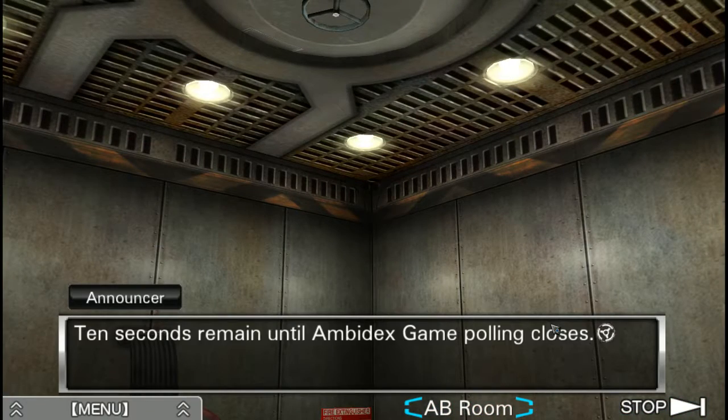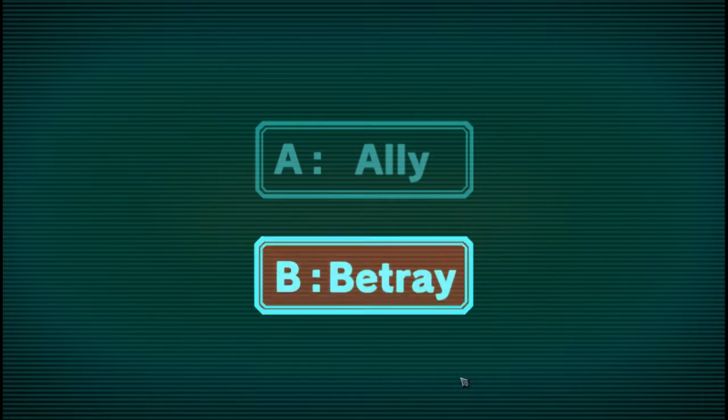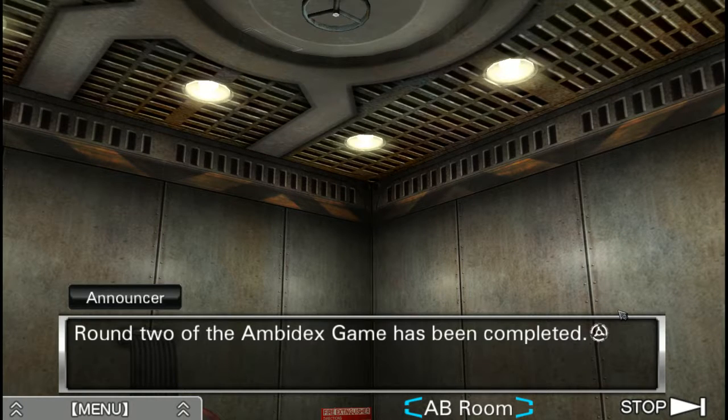10 seconds remain until polling closes. 9, 8, 7, 6, 5, 4, 3, 2, 1. I don't trust him. Then again, I know what happens if you ally. Round 2 of the Ambidex game has been completed. And other than the one game over that you have to get, I intend on doing it without getting a single bad ending.